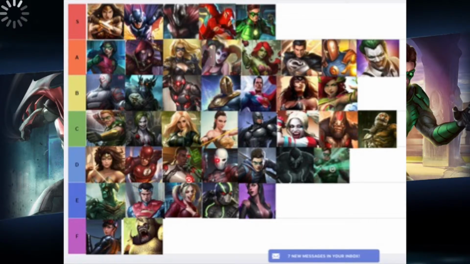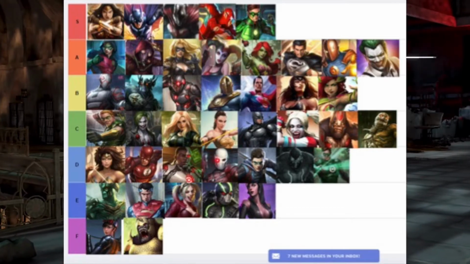Then we've got Wonder Woman again here, gold Wonder Woman card. I can't remember exactly what she's called. But yeah, again, not much more to say on her. Like before, she's a pretty good attacker. I have had a chance to play with her as well, so I'll probably put her somewhere in the B.